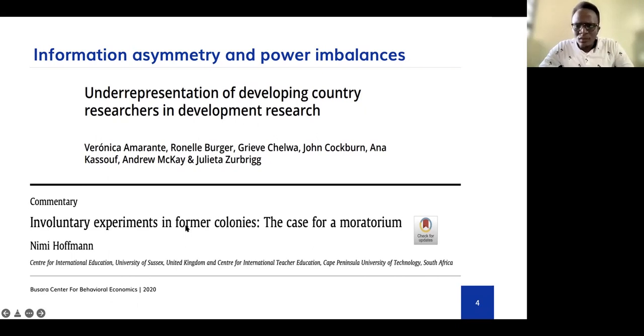serve. So this raises a fundamental question: how can researchers carry out robust studies, generate knowledge on poverty alleviation without being disrespectful?